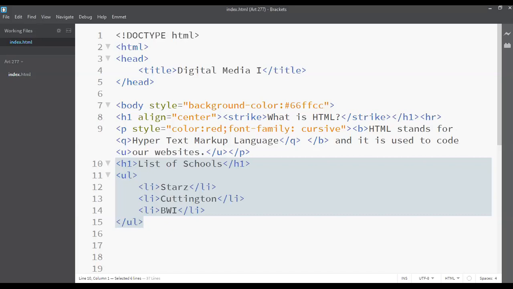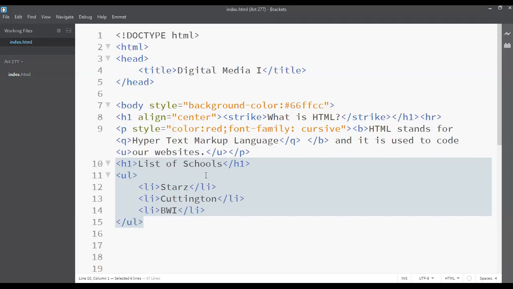Okay. So quickly, let's do something. We want to change the style of that list. The list we see there is just an ordinary bullet point. You can change the style of that list to make it either a disc, circle or square. The way it is, it is a disc by default.